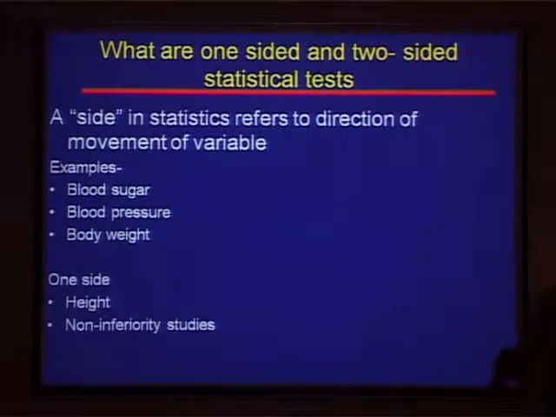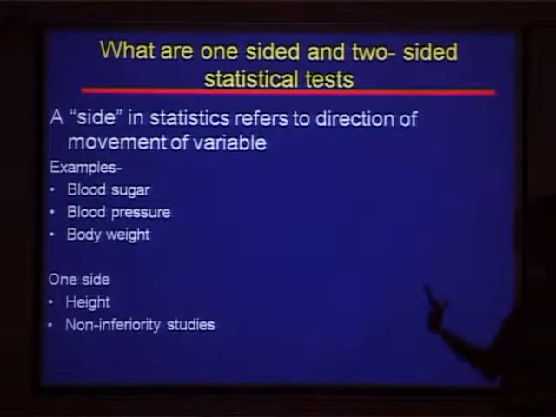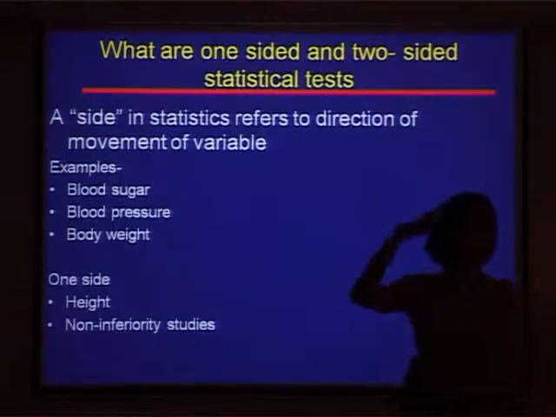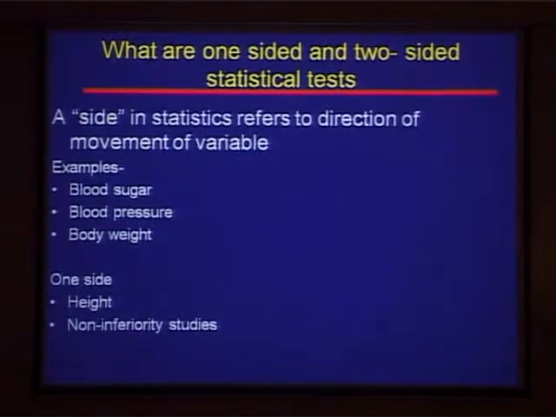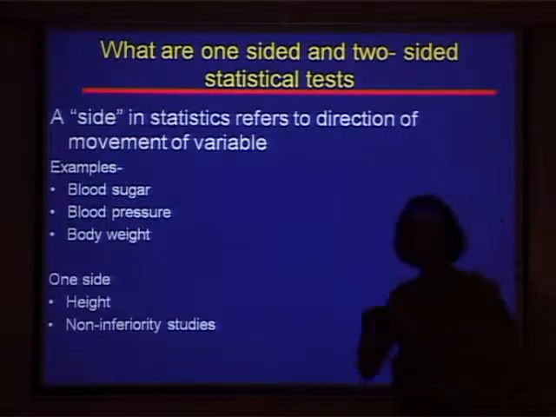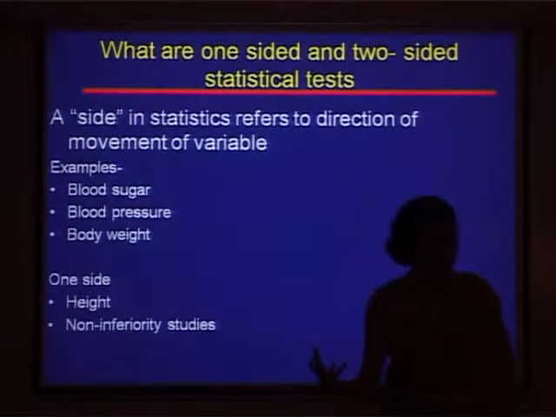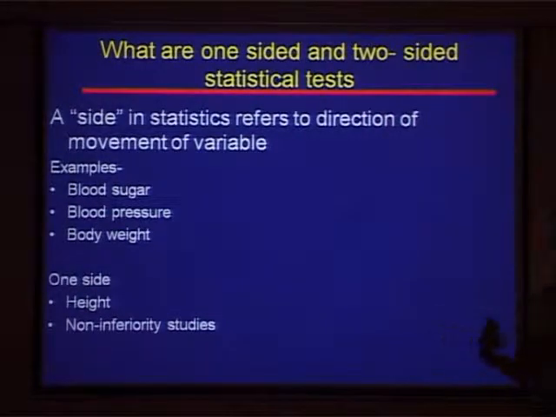Right? For example, when you have blood sugar as your variable, blood sugar can go up, it can go down. Intraocular pressure goes up, goes down. Right? So most biological variables that we deal with on a day-to-day basis are capable of what we call bidirectional movement. So general rule of thumb is when you are not sure about your biological variable, always use a two-sided test or a two-tailed test rather than a one-sided or a one-tailed test.